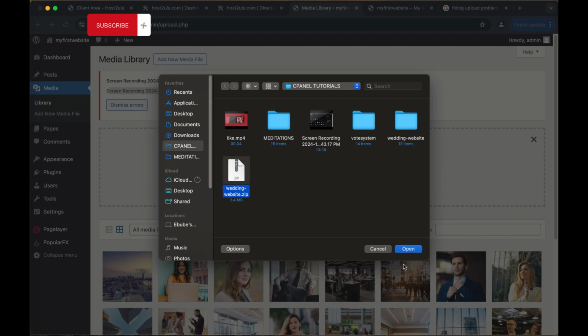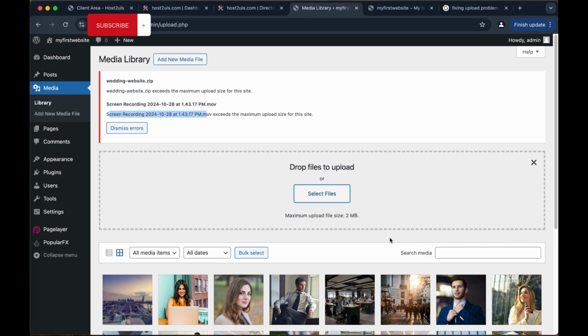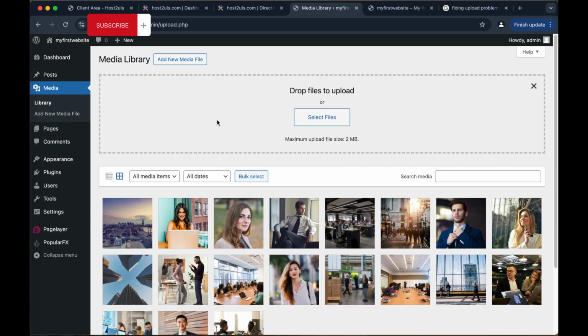Let's select this, for example. This is also what it says, maximum upload size exceeded. So what this is telling us is that we need to increase the upload size for our website. So where are you going to do that from? That's the question. You can do that in two ways.